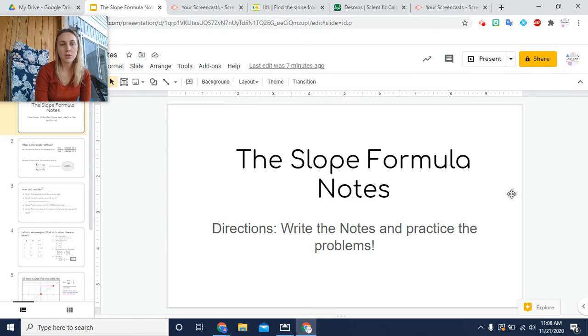So here's the slope formula notes. I made it into a Google slide for you. I don't know why. I'm just trying to figure out which one I like better. Is it Google Slide or Google Forms? Honestly, y'all can come back and give me your input, and whatever y'all tell me y'all like the best, I'll probably continue doing that. So if you hate Google Slides as notes, just tell me and I'll start making Google Forms. Or if you prefer the Google Forms, tell me and I will make those instead. So guys, it's up to you. I have no preference, but this time I decided to make a Google slide. But let's go ahead and get started.